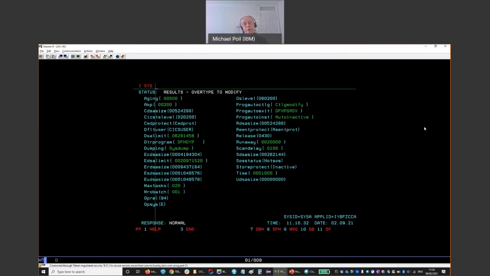So the original idea of the presentation is to give you a fighting chance of solving a storage violation yourselves. Sometimes it's easy, sometimes it's not, and the presentation at least gives you a process.